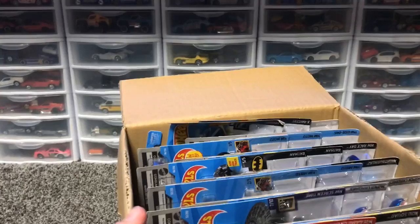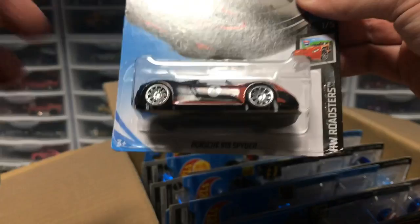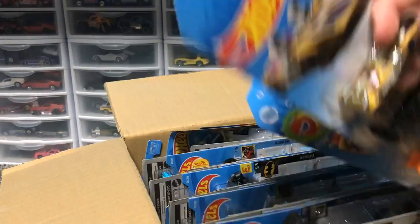There are some bent cars, which is a big bummer, but let's go ahead and take over the cars. I will not be going over duplicates, so keep that in mind — like the Dodge D100, current King of the Hill — duplicate. But we have the new Porsche 918 Spyder and this thing looks amazing in black. I love how they're releasing hypercars in more colors. I appreciate it, Hot Wheels. Thank you very much.